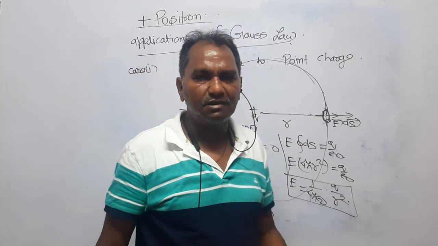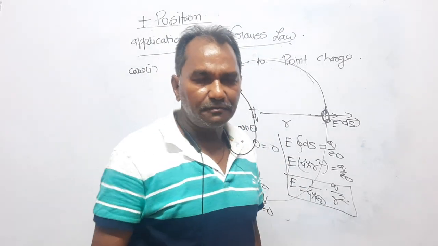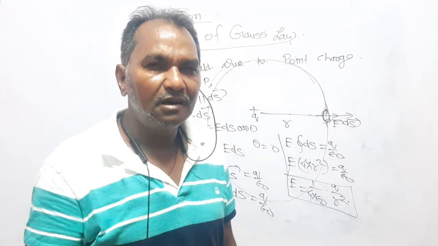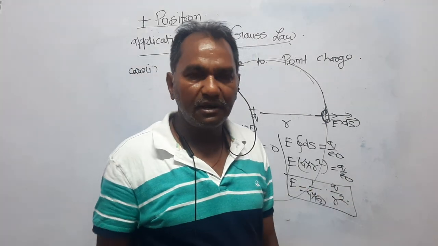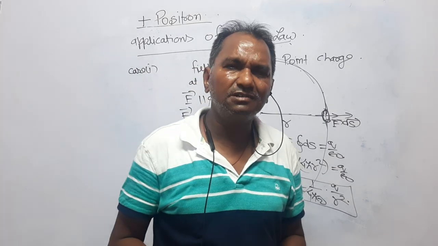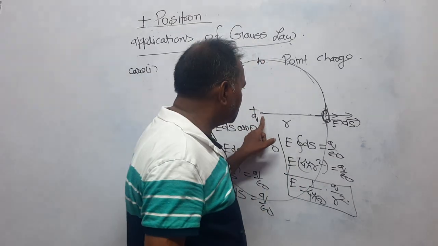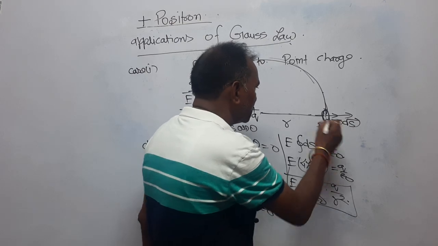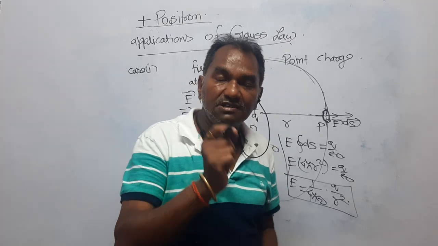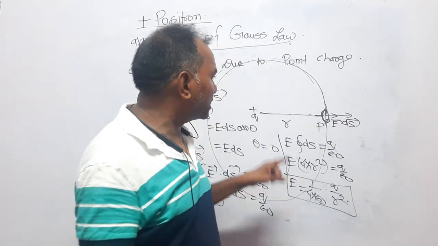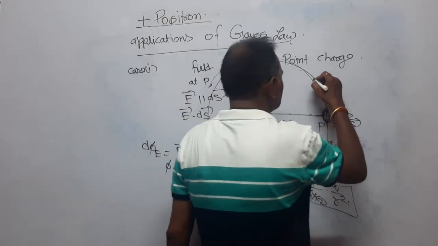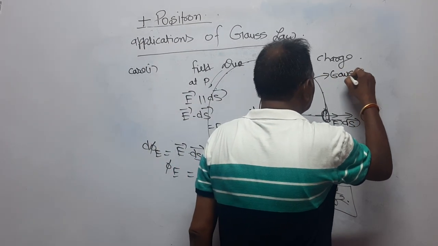This is the result you have got in Coulomb's law, that if a point P is r distance away from point charge q, then the field at that point E is equal to 1 upon 4 pi epsilon naught q upon r square. The challenge here was using the Gauss law. It was a charge q, a point P at a small distance away. Because Gauss law is applicable only in the case of closed surface, we have assumed a sphere of small radius r, and this sphere is called the Gaussian surface.